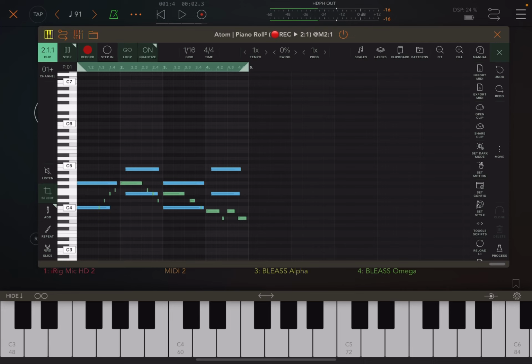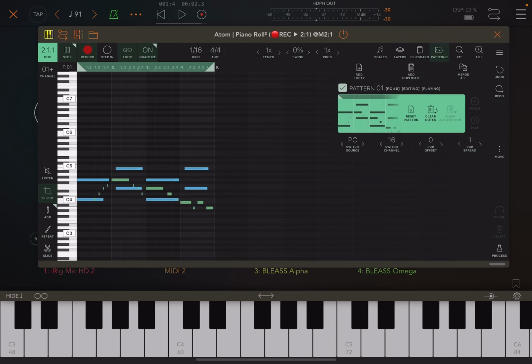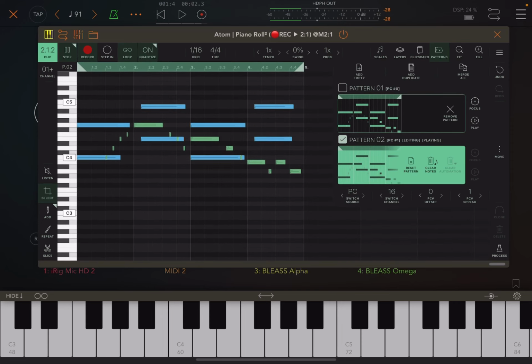So what I would do with this, probably I'll just copy and then add the thing. But let's say I wanted to do something special with this. I would take the pattern, I would duplicate it. Now I have 2 copies of it. I would come in here and delete everything that I didn't need.